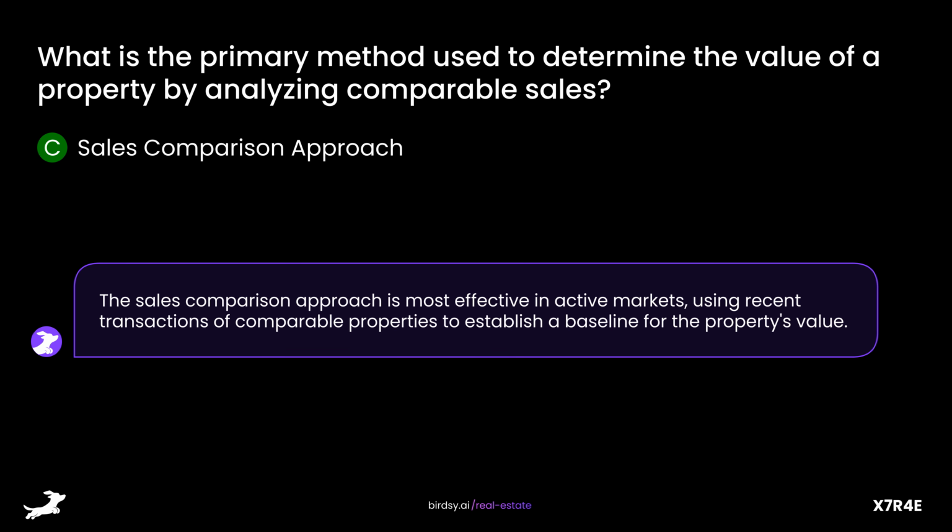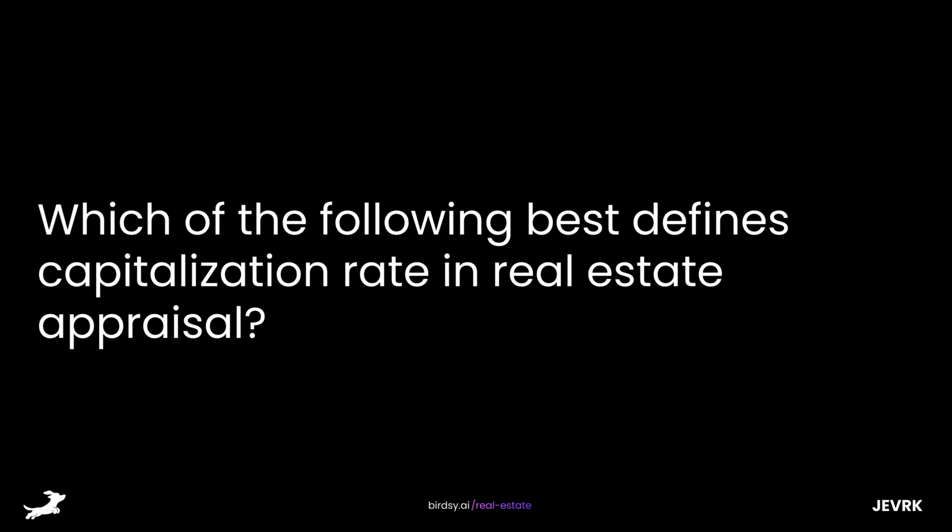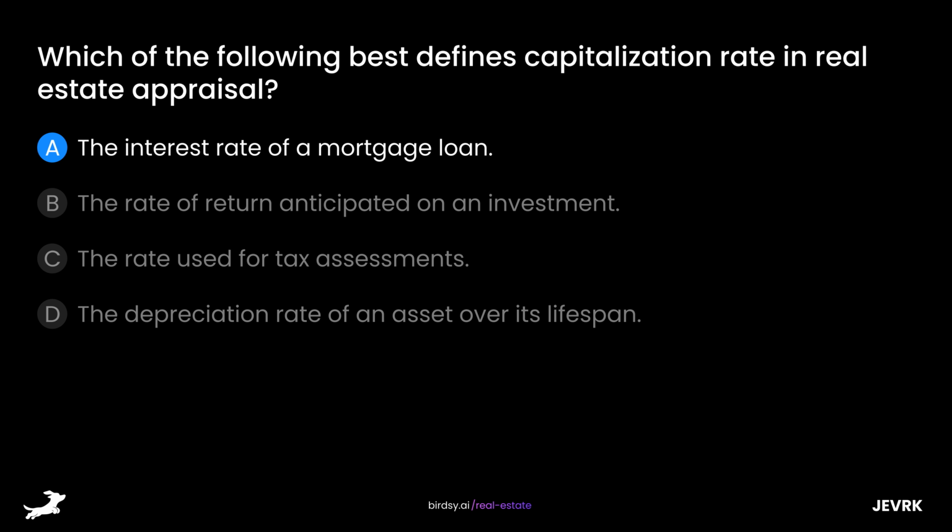for the property's value. Which of the following best defines capitalization rate in real estate appraisal? Is it A, the interest rate of a mortgage loan, B, the rate of return anticipated on an investment, C, the rate used for tax assessments, or D, the depreciation rate of an asset over its lifespan?